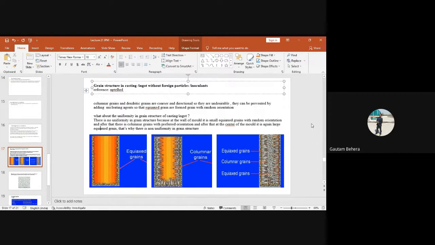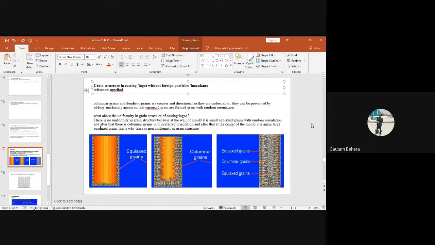Columnar grains are uniform, right? Like a column completely. They have equal dimension, I'm talking about the thickness or width, right? But dendrite is a tree-like structure. It is forming branches. A lot of branches are coming out. But in a columnar grain, there are no branches. A single grain is going in a particular direction, right? So that can happen. The columnar grain can consume the entire liquid, but that depends upon the material you are handling.